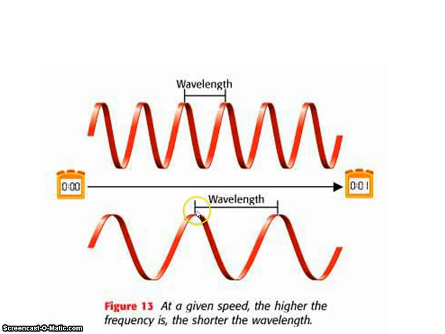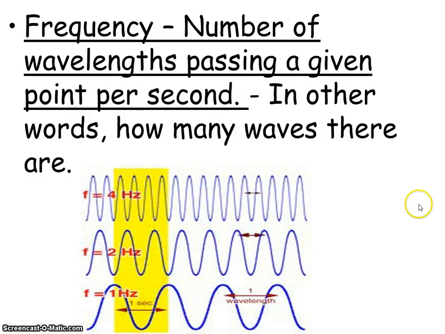Here you have a longer wavelength, and obviously you can see there are much fewer waves in this same 1 second time period. And so here's that concept of frequency. It's how many waves pass a certain point, or how many waves happen, essentially, in a second. So how many waves actually happen in a second? We measure this in hertz. As you can see from the picture here, this yellow box represents 1 second. Here we have a frequency of 4 hertz, 4 waves per second. So hertz is waves per second, 4 waves per second.